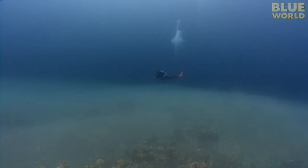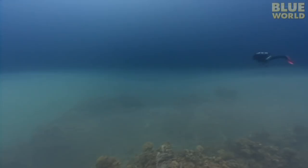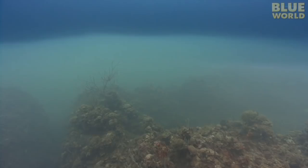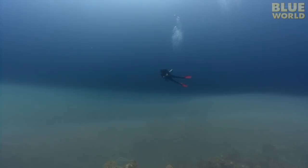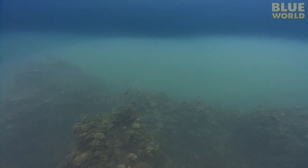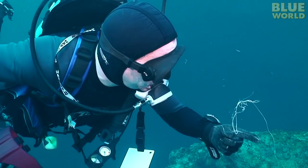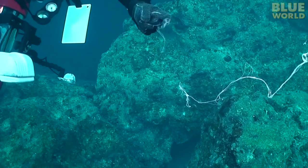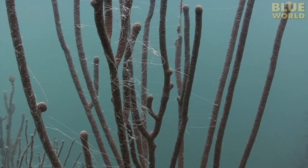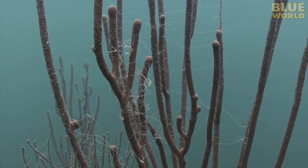As we emerge into the open ocean, something looks weird. When the tide goes out, all the water from inside the caves gets sucked out into the ocean, bringing with it silt and hydrogen sulfide from the inland blue holes. It forms clouds near the bottom with a distinct line between the clear ocean water above and the silty hydrogen sulfide layer below. What you're seeing are the decomposing remains of forest vegetation which have passed entirely through the caves and out into the ocean. Everywhere I find what look like strands of mucus floating in the water — most likely secreted by the coral in response to the caustic hydrogen sulfide. It is stuck on everything, including a gorgonian which has closed all its polyps to protect itself. As the tide carries the toxic water away, the corals will go back to normal.